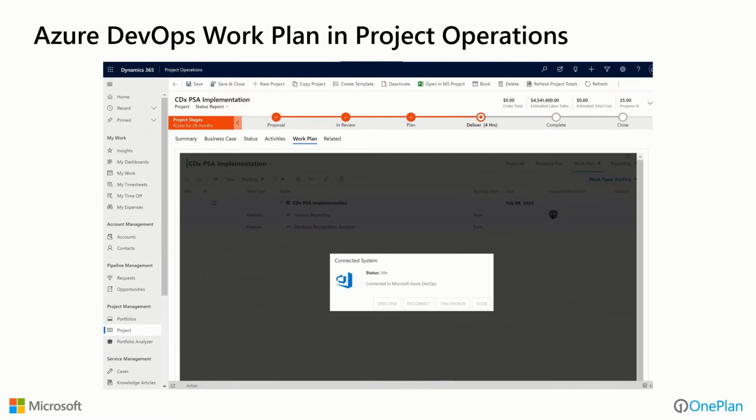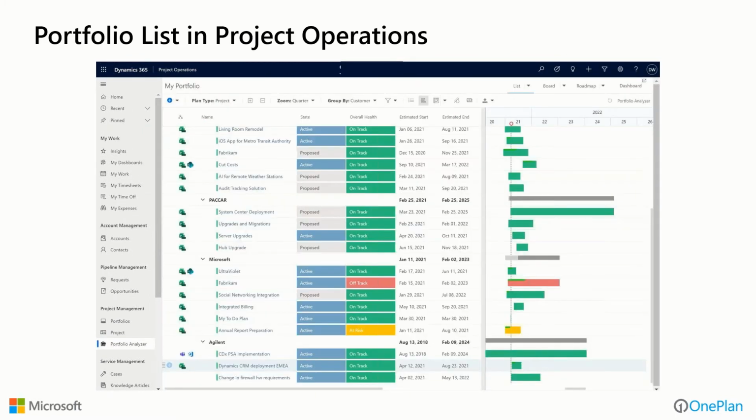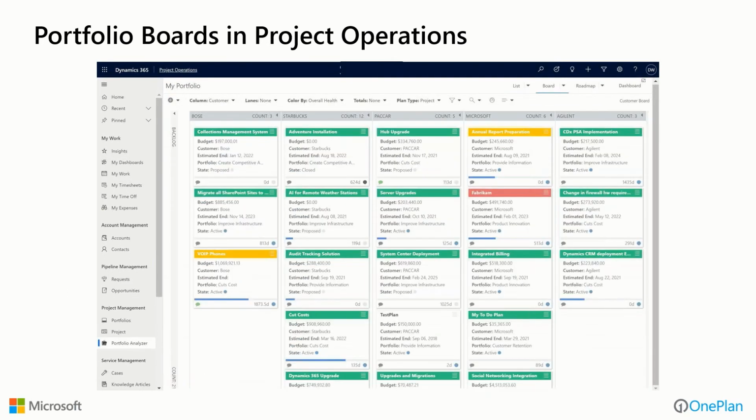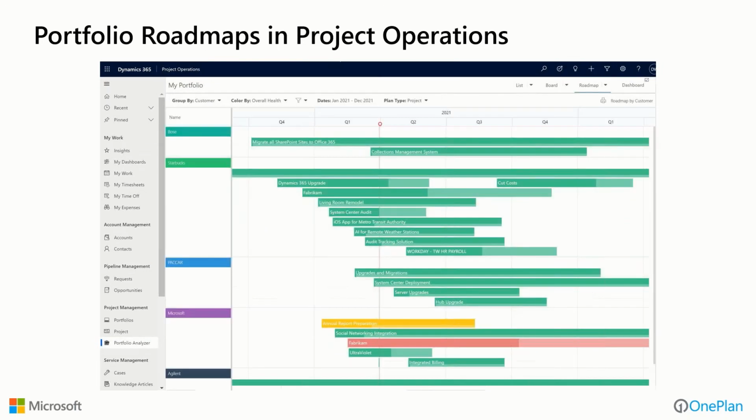Or is it an agile plan where they might want to connect to an Azure DevOps or a Jira? A portfolio list that then lists projects in a particular view and status way so that you can have KPIs and be able to get visibility into things in ways that you don't get out of the box. Or even look at your portfolio from more of a Kanban or Agile board as you'd like to prioritize and slot things in different ways.